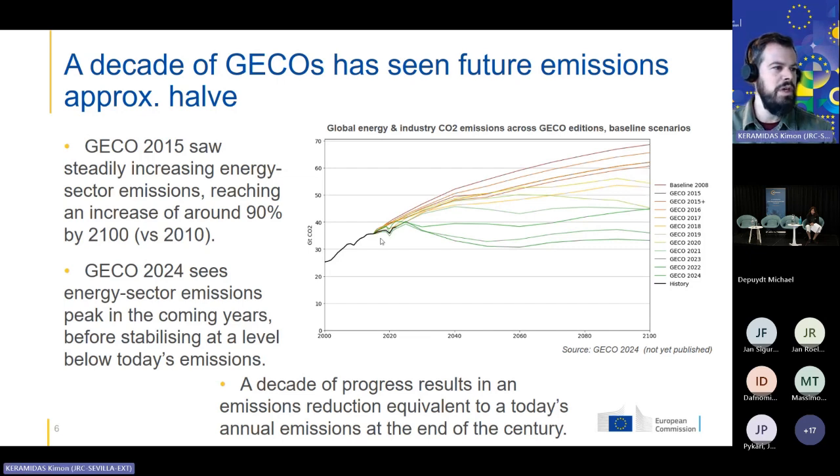And closer to today, we have had the effect of COVID in the midterm. But most importantly, we have seen that we have been projecting emissions to stabilize. And in the most recent scenarios, 2023 and 24, we are even projecting a relative decrease of emissions to mid-century and the stabilization in the second half of the century. So this is a considerable improvement. So much so that by the end of the century, we have essentially cut our baseline projections by half, by a difference that is more or less equivalent to the size of today's emissions. So this is quite important.